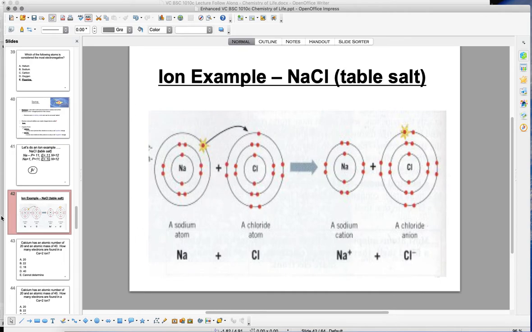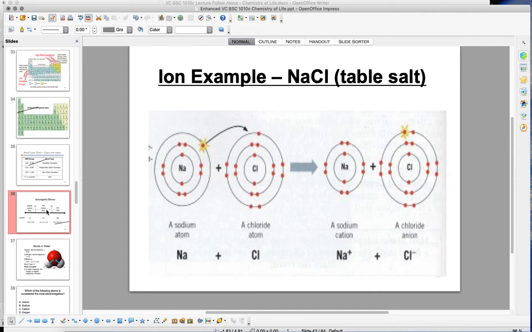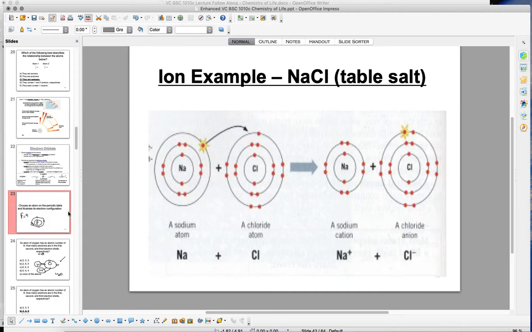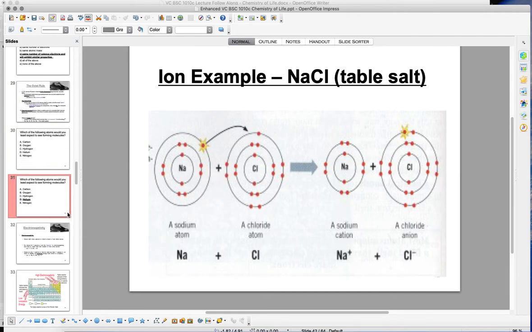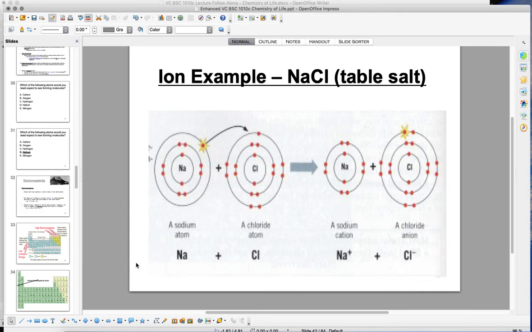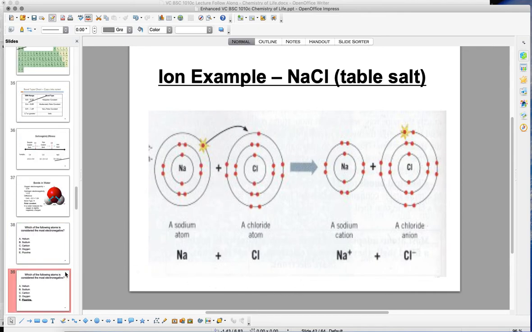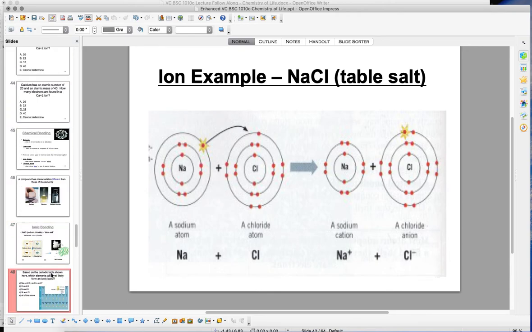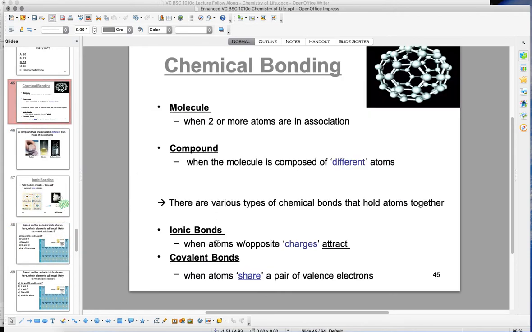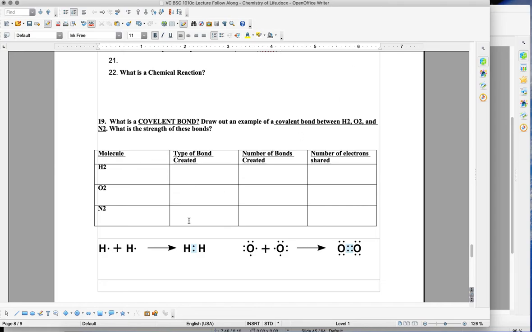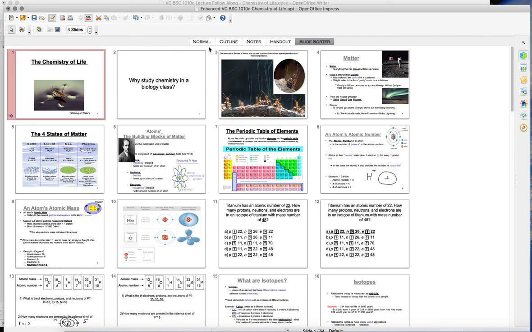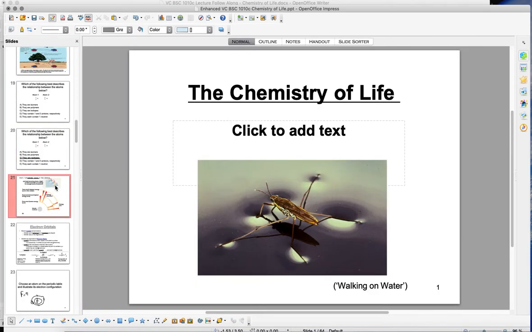So we already saw this, which would be the example of the ionic bond, right, because of their different electronegativity values. And then I also drew out this one with the hydrogen, the H2. I think that was maybe on the follow along guide, but remember that was an example of the covalent bond, the H2, when I draw out the hydrogen and the hydrogen. Okay, so that's the difference between an ionic and a covalent bond. Okay, so now let's take a look at how we would specifically see the covalent bonds.